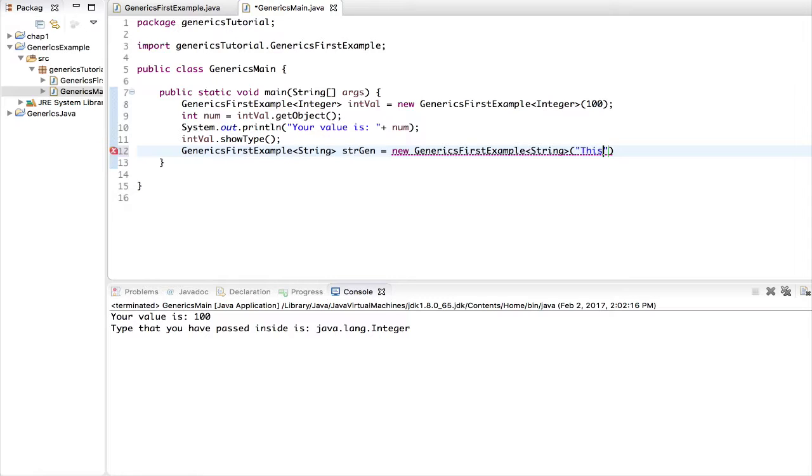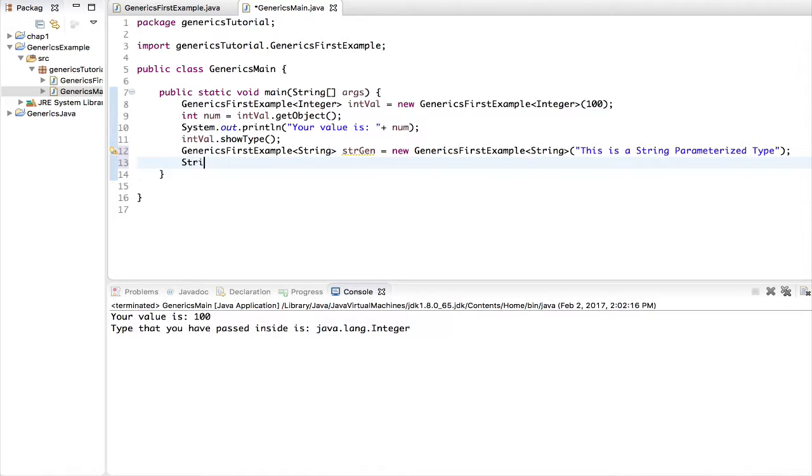So we're going to write, this is a string parameterized type. I guess that's the correct spelling for parameterized. And then we're going to call all the member methods and see what they actually return to us.